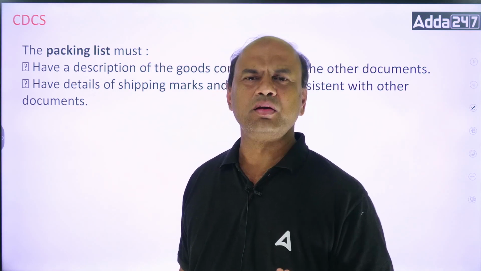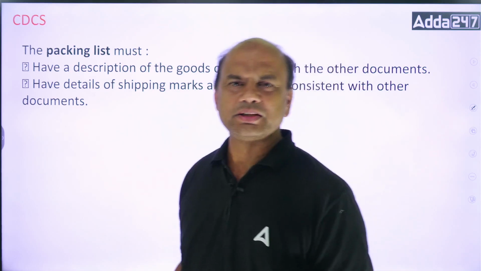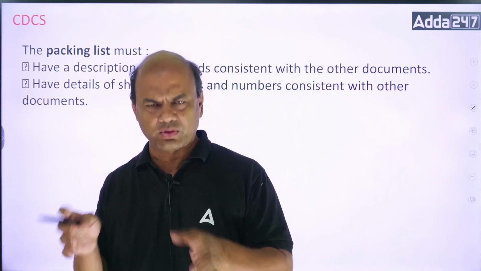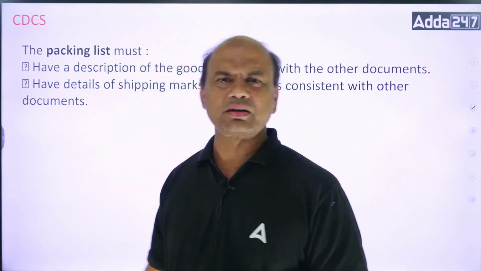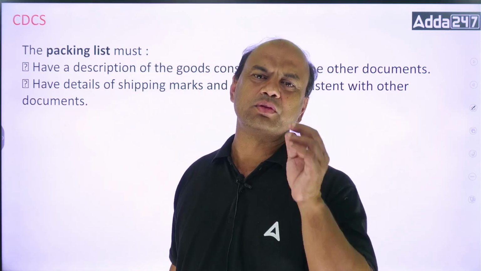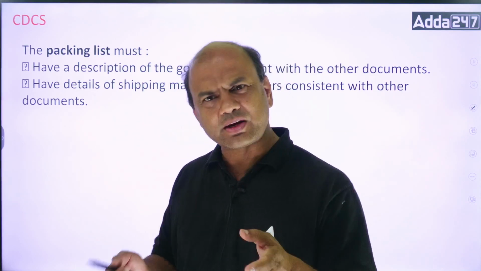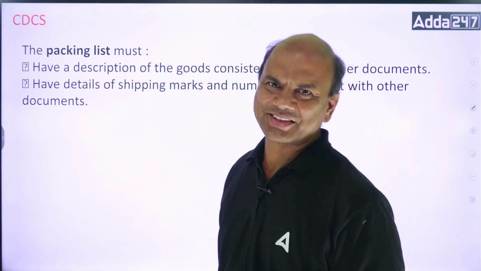Simple. What does it mean? This is a packing list, isn't it? Instead of running throughout the train, you are going to a specific bogie. Same thing is over here. In the packing list, it's mentioned in which section of that ship your goods are kept. So you go there only and pick it up, isn't it?